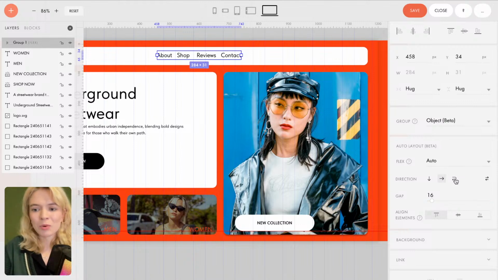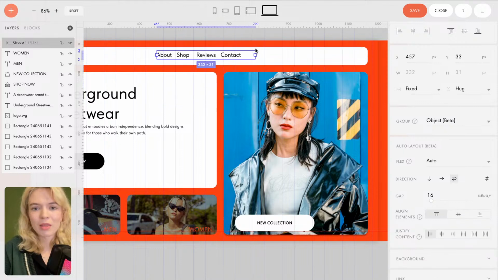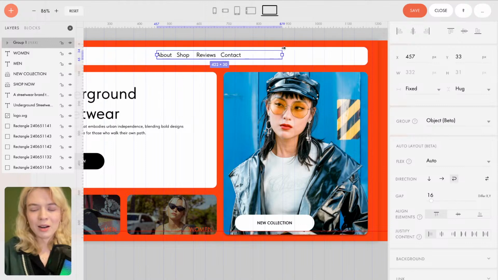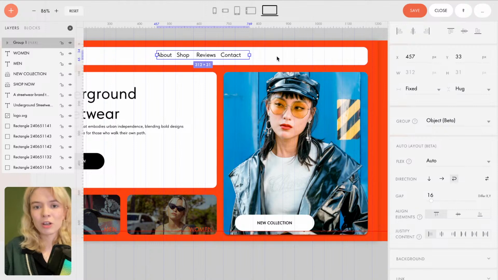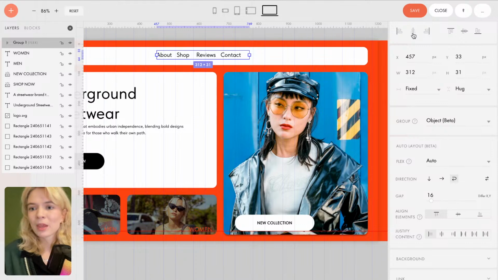And if you select wrap, it will basically move your items that don't fit into the container to another row. So it will make it adjustable to the size of the container, and responsive. So it's a feature that will make your website more responsive and just more flexible.